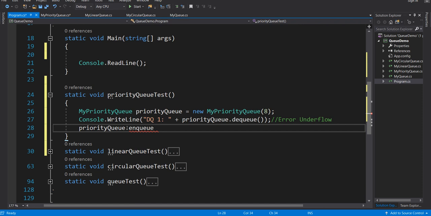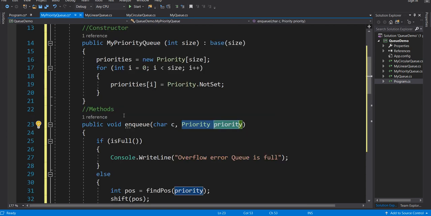It comes up and says the two overloads. onQ we've got in my queue and onQ in my priority queue, and they're overloads because they contain different amounts of parameters. The one we just made in the priority queue has a character and a priority, and the one we made in the queue just has a character. And I don't like that, because that means that we've got something that doesn't have a priority if we just onQ with just a letter.